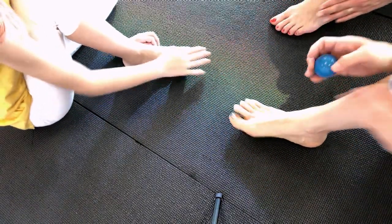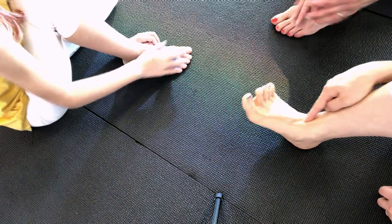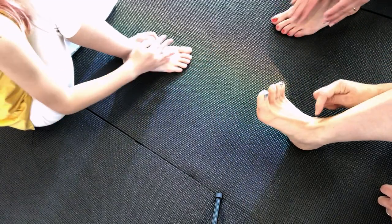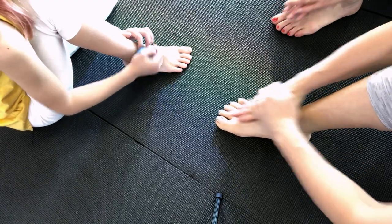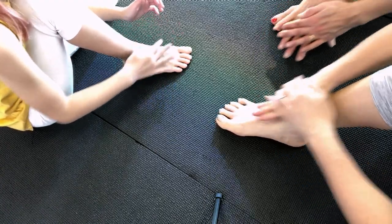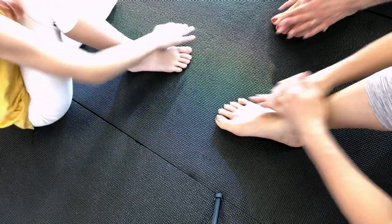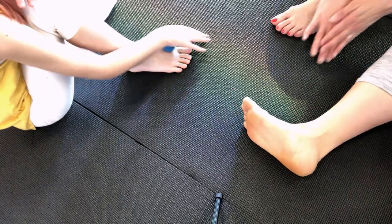Very good. Now let's go into right here. There's a little area where you can feel this little concave area. So we're going to go right here, the front of the ankle. Okay, very good. Excellent. Perfect.